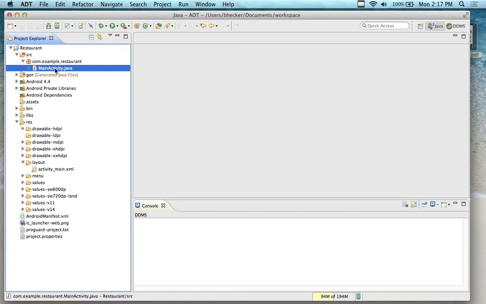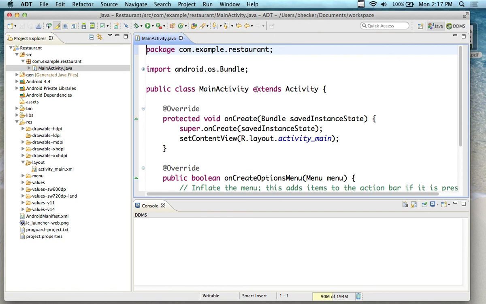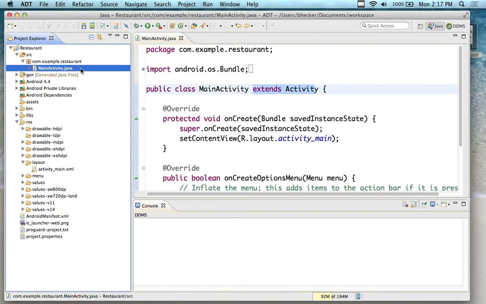So remember at the beginning of the course I went through the different types of app types. Here we're extending from activity. If I open up main activity, it extends activity as an object. The activity is the controller for the view, and each activity is usually assigned to a particular view. And then we have the data model. We haven't worked very much with this, which is why I want to do this now.